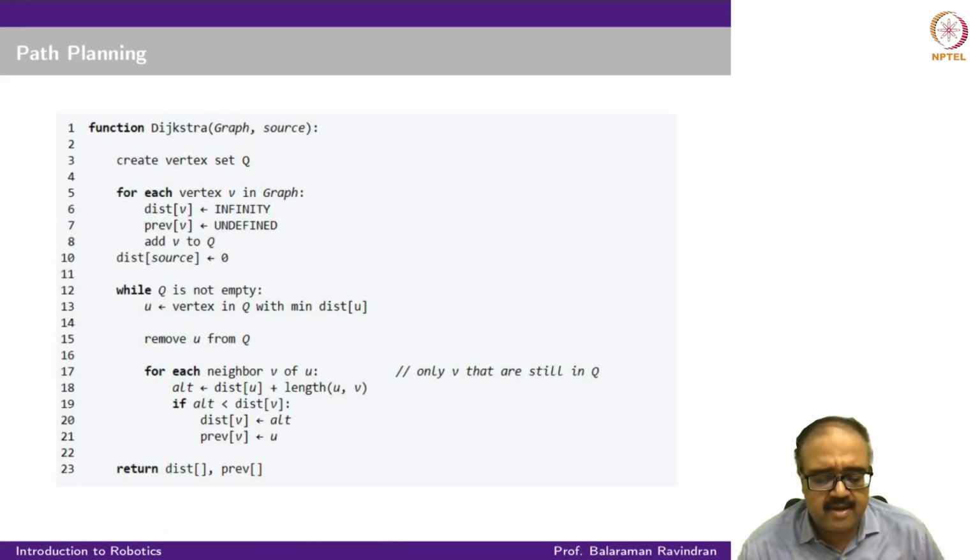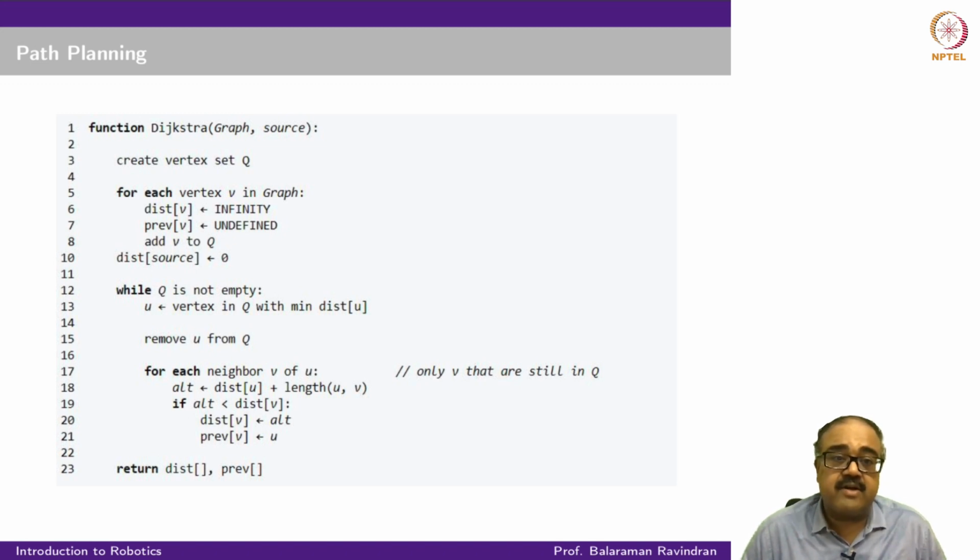At any point of time, we start off with the full graph, and so we have the vertex set Q which has to be examined, just like we had the Q earlier for BFS. For every vertex we start off by saying the distance from the source to that vertex is infinity, because I have not found out the distance from the source to that vertex, so it might as well be infinity. Infinity means a very large number. Of course I can't represent infinity itself, so it means probably the largest number that I can represent in my computer.